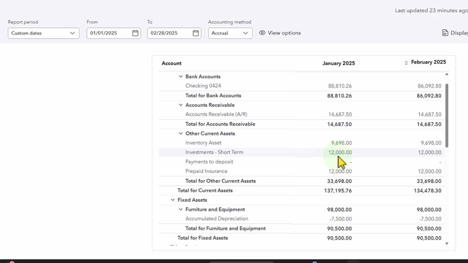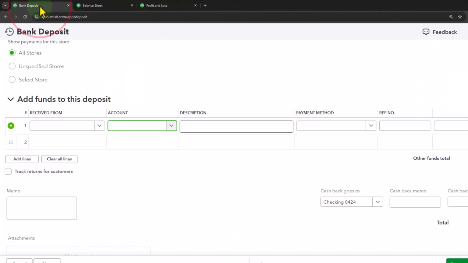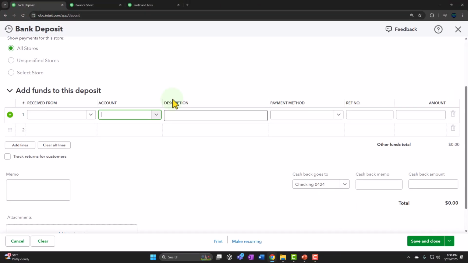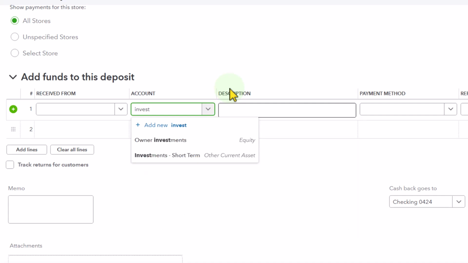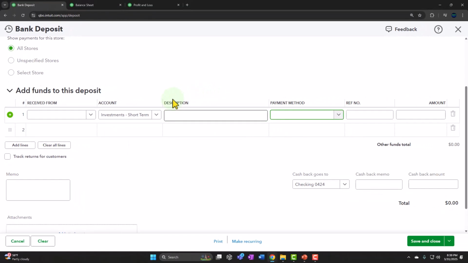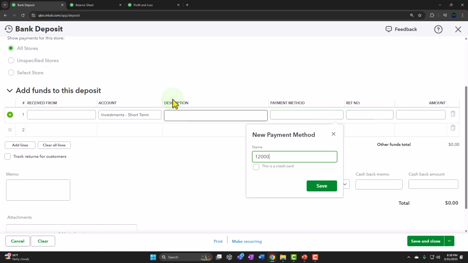I can't post $12,250 to this account because it'll make it negative. So where does the 250 go? The 250 is going to have to go to income. Therefore, three accounts are impacted. So I'm going to say this is going to be investment, short term. And then I'm going to say 12,000 is going to be the other side. So cash is going to go up. The other side is going to be a credit then here.